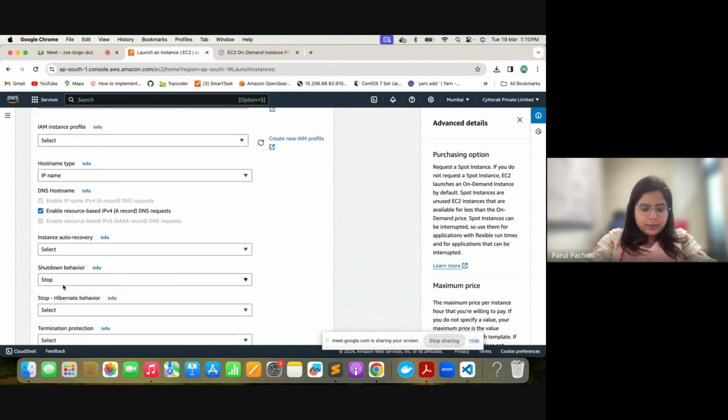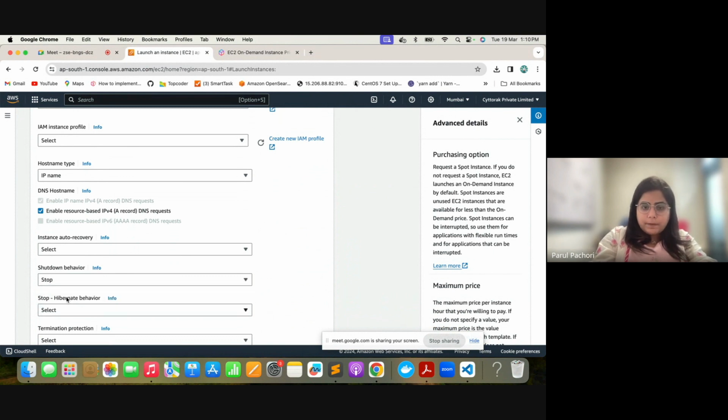This is shutdown behavior, as in whenever somebody shuts down, it will just go ahead and stop it. It can also go ahead and terminate it, as in if anybody is shutting down the system, it will directly terminate that system, or it can just stop that system. Currently, by default it is the stop state, because if you shut down, it should just be there and not release the instance completely. Once it is terminated, that instance will be released. Okay, so you will no longer be able to access that system again.